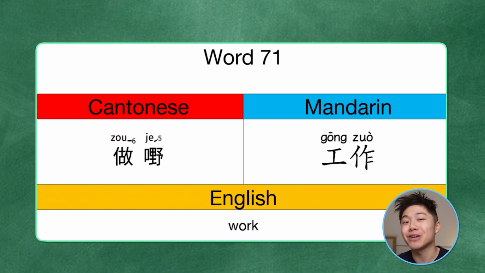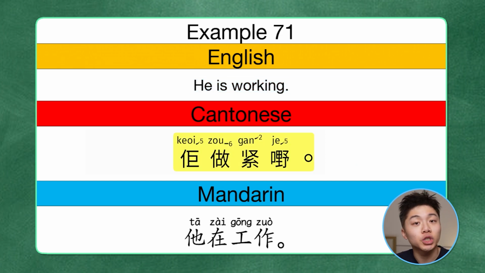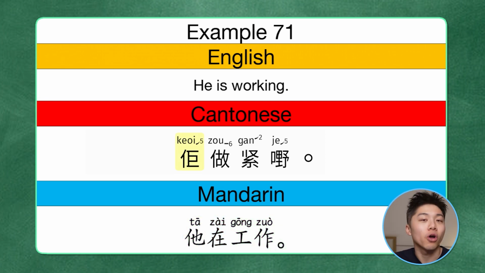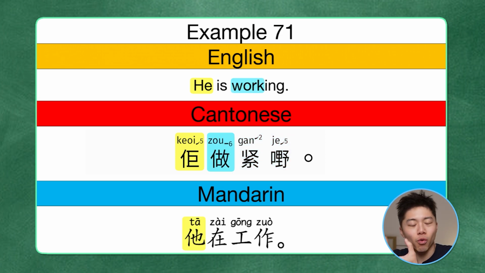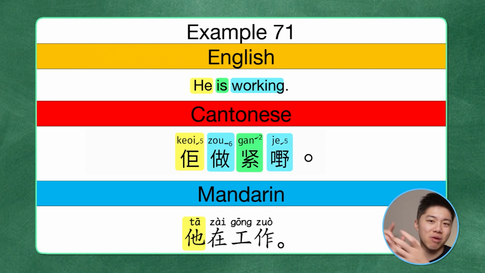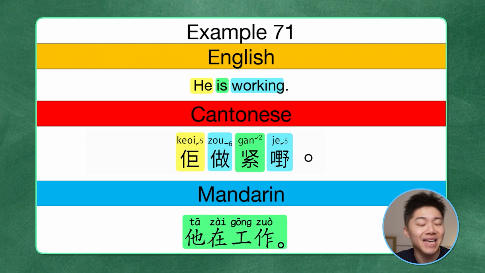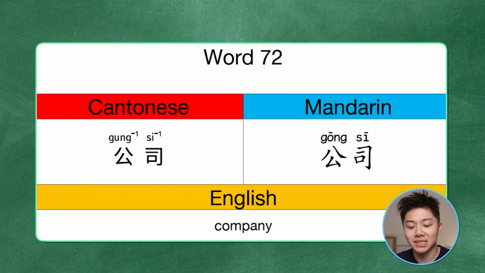Saw this one earlier too. In Mandarin, 工作. He is working. In Cantonese, 佢做緊嘢. In Mandarin, 他在工作. 佢 is he, she, it in Mandarin, 他. 做 means to work, to do. 做緊 is doing. And then 嘢 is stuff, so doing stuff, working. In Mandarin, remember, move that -ing to before the verb and it becomes 在. 他在. And then 工作 is working. So 佢做緊嘢, Mandarin 他在工作.